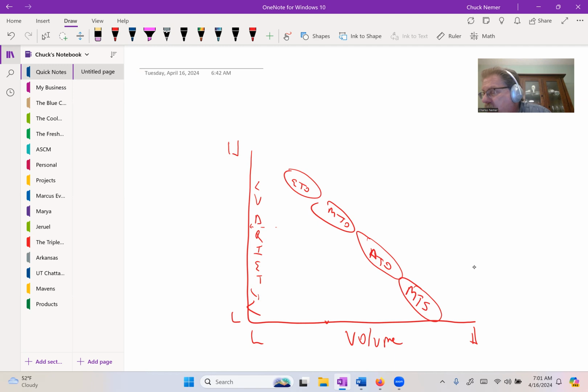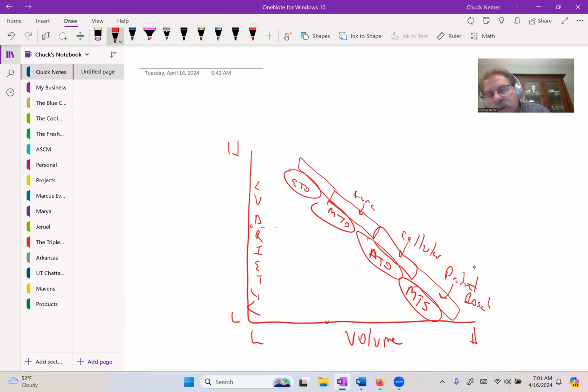With those, then, what we see from a process type is basically 4 different categories here. I'm going to put these in rectangles, and we'll talk about these a little bit later. So this is considered product-based. This is cellular. Here is a functional layout. And here is a fixed position layout.